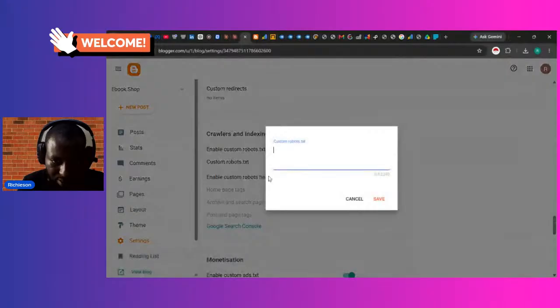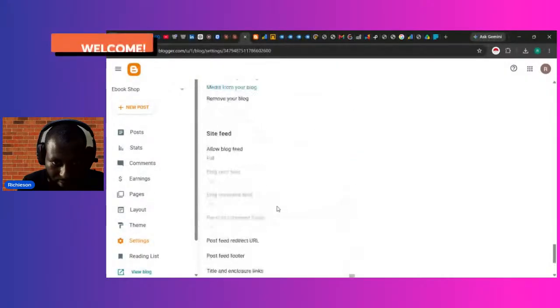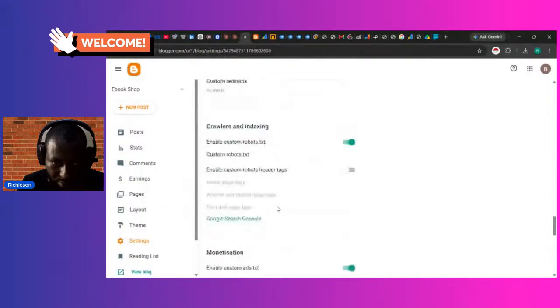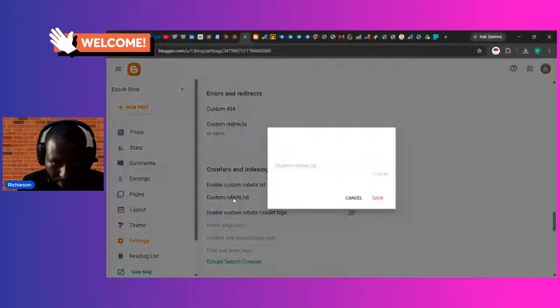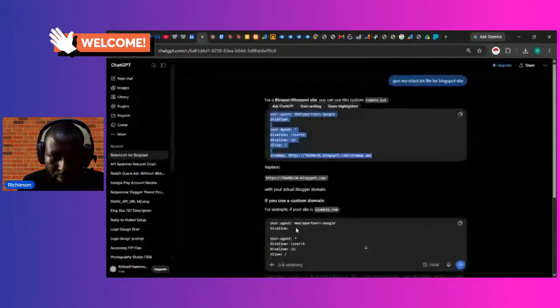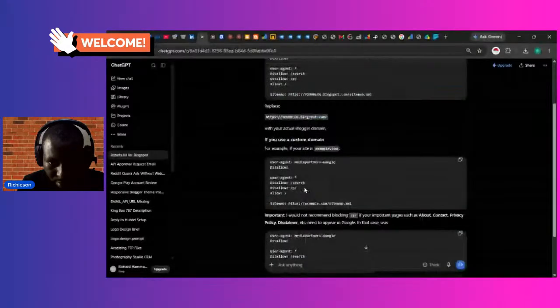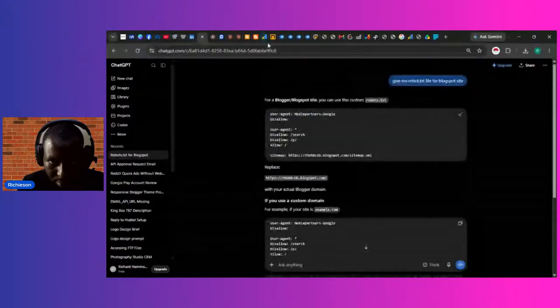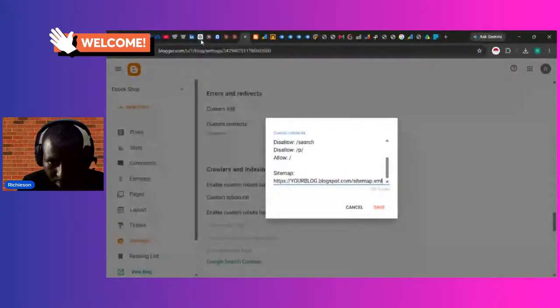See, so that's the way to do it. So here is where you put your sites.